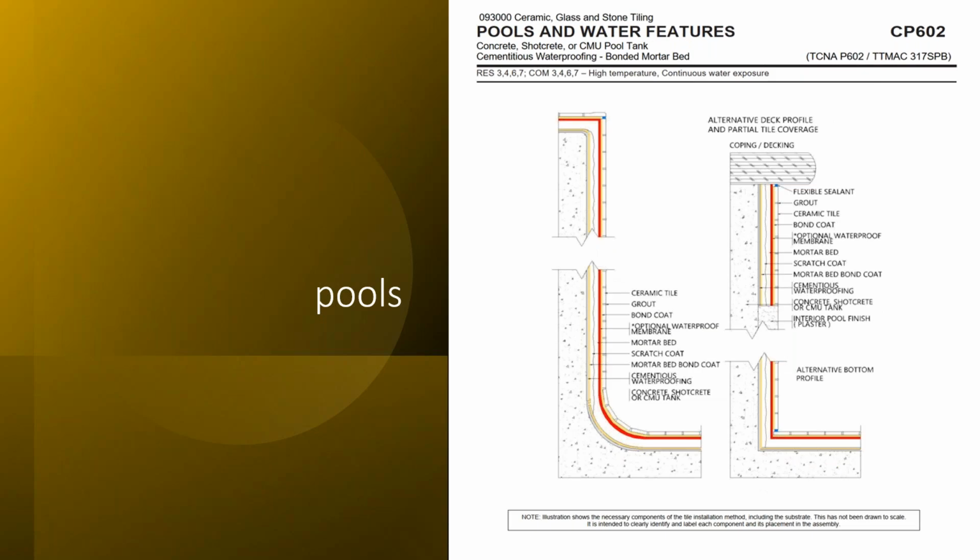If it's not watertight, then we're talking about providing some waterproofing to that surface, and that's what this installation is, P602. And what you see here is a mortar bed that also incorporates an optional waterproofing membrane to provide some protection for that installation from that constant exposure to water that they're going to get.